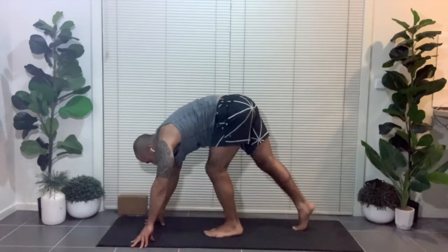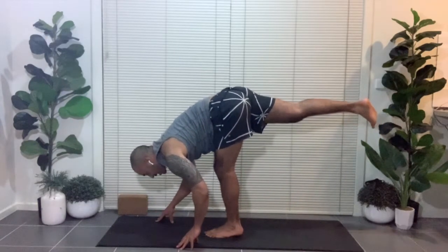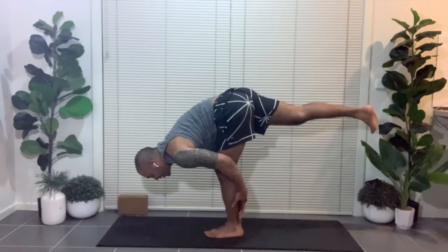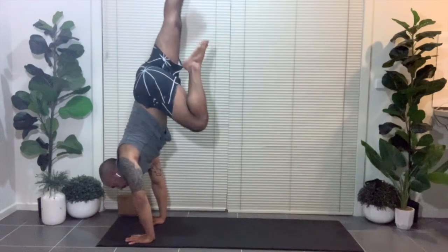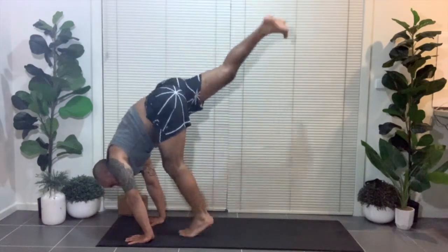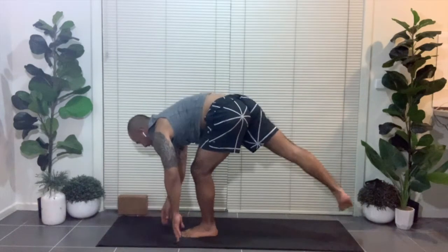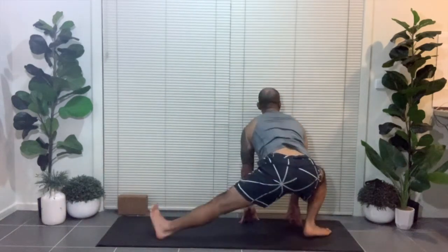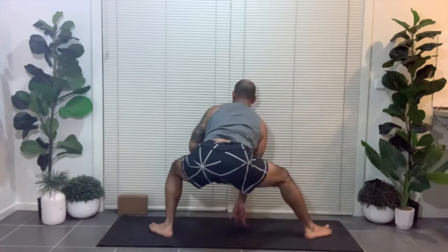Launch forward, standing split, right leg up and back. And lots of options here. You can kick up to the handstand or bring your hands behind your calf, whatever feels good. Inhale here. Big step back, Skandhasana, right knee bends, left leg straight, sit low. Nice, side to side.